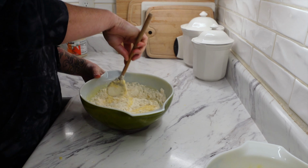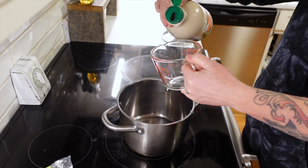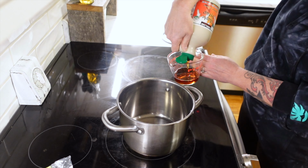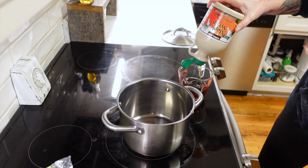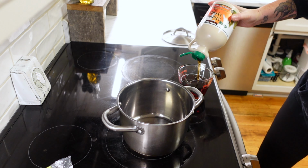You're going to add the dry ingredients to the wet ingredients and just lightly stir. I actually over stirred this and it resulted in kind of a flat pancake. So you just want to stir it just until everything's incorporated, and it is perfectly fine if it turns out a little bit lumpy.